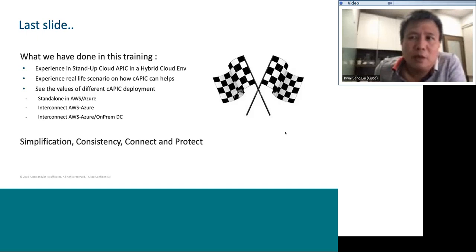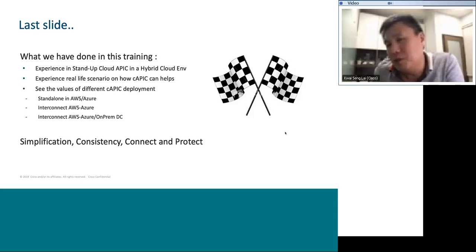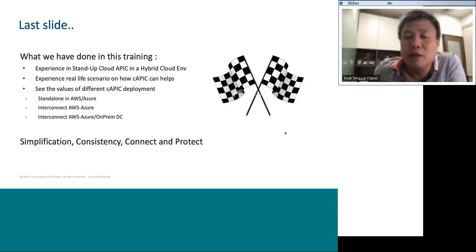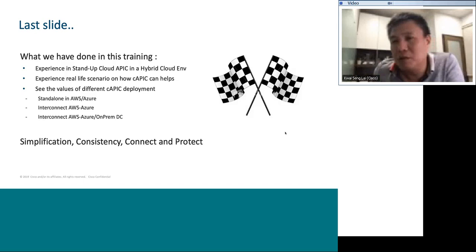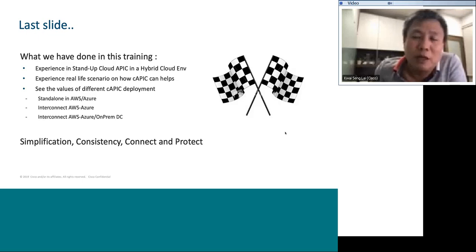So the net solution to the customers is that we provide a much simpler solution to interconnect public cloud. It's a lot more consistent in terms of how we define connectivity policies and segmentation policies. So think about the opportunity that you have. Some of the opportunities you may think are not your area of responsibility, because you don't know about networking in AWS or Azure. Don't be shy. Use Cloud APIC. This can solve a lot of the problems for you.